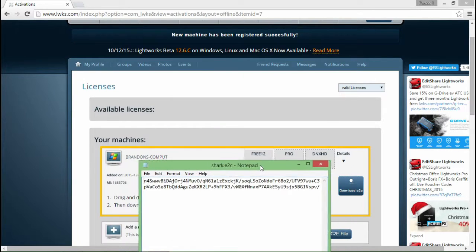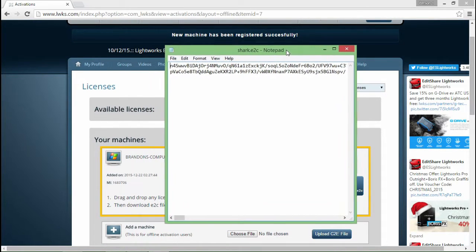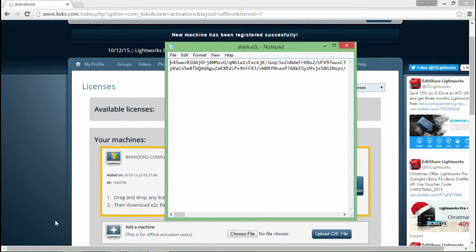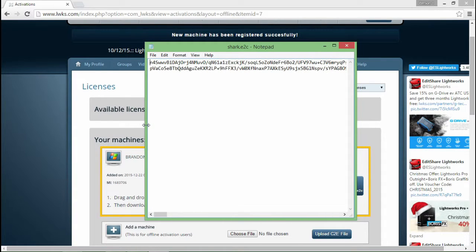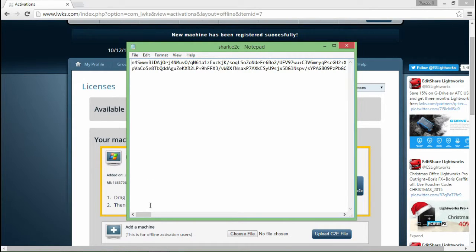I have it open in a notepad, but most likely for you it's going to open right here. There's going to be a little drop down menu, and you click that and say open in folder. But since I messed up my thing and it opens in a notepad, if it opens in a notepad for you too, this is the message that you're going to get. A whole bunch of nothing, basically, to us.